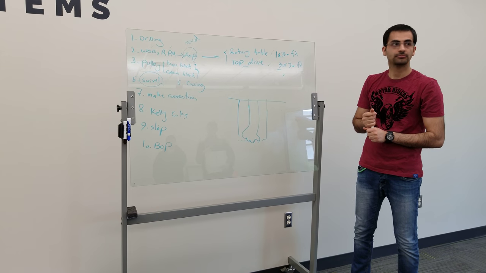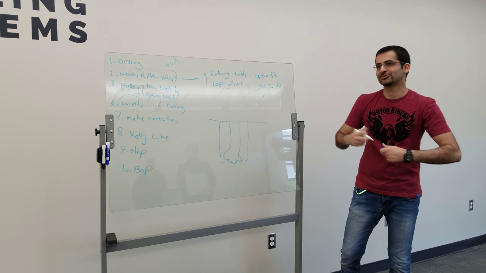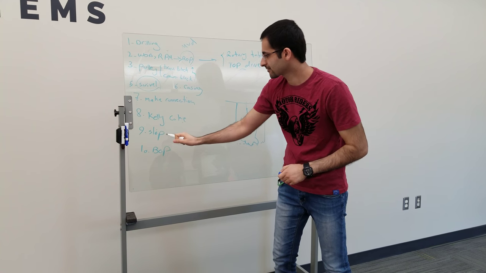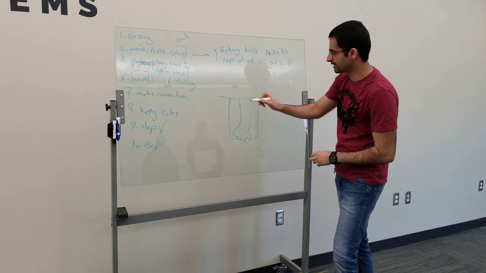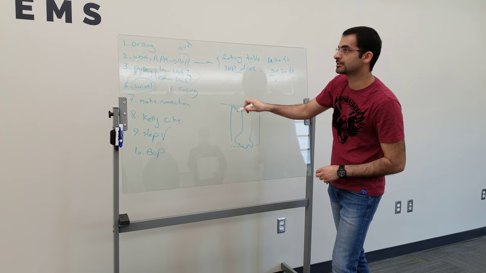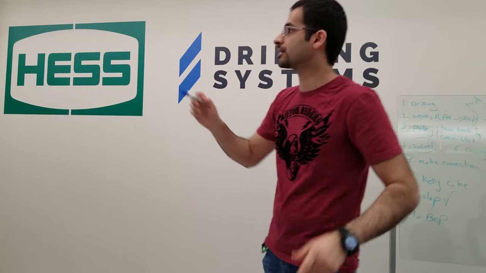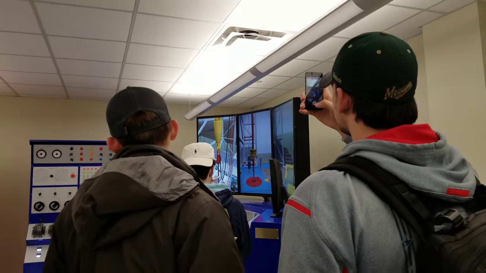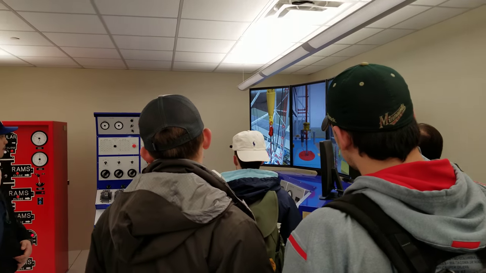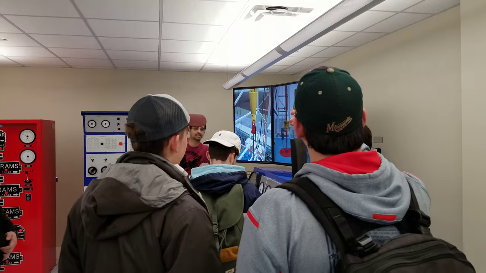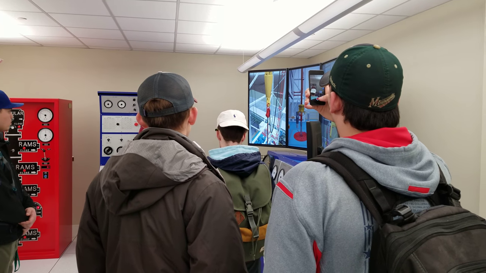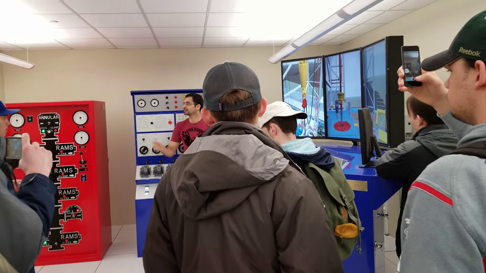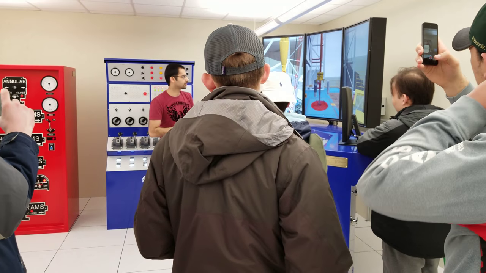Do you have any idea? Yes, I do. So we need some sort of slip. Yes. So we need to put the slips here. Temporary support. Exactly. Temporary support, as you can see here, to make a connection. This is the slip. This is the part that goes inside the rotary. So in this case, all the weight, we hang on the slip temporarily. Then we are going to make a connection, when you separate the Kelly from the drill pipe. Exactly. I will do it and you can watch it. So the slip is being used for this purpose.